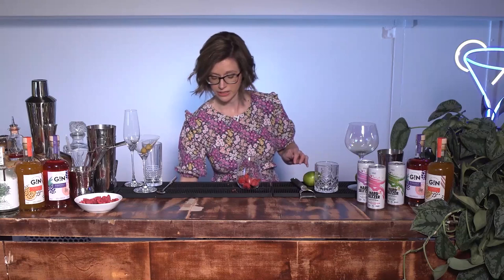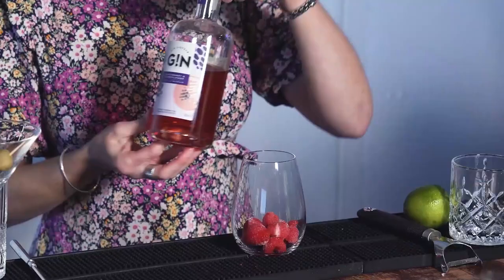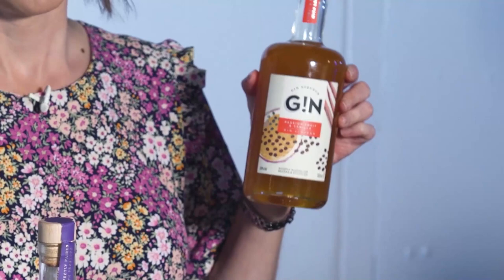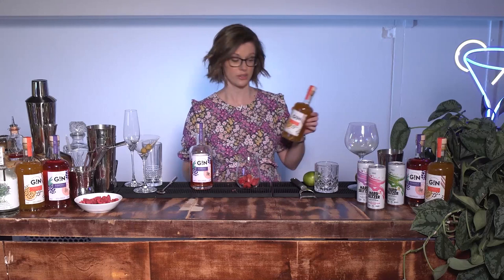So let's put plenty of raspberries in the bottom of the glass. You want a really good quantity. You want that richness of flavor coming through. And then we're gonna use our blackberry and elderflower gin liqueur that's just launched in our stores. Just a little tip: it's got a friend, which is the passion fruit and vanilla, which has a really, really bright summery flavor if you're wanting to try something later on. Perfect over just some tonic water, lemonade, and actually the best thing to do is cut a half frozen passion fruit over the top. But back to Banksy.